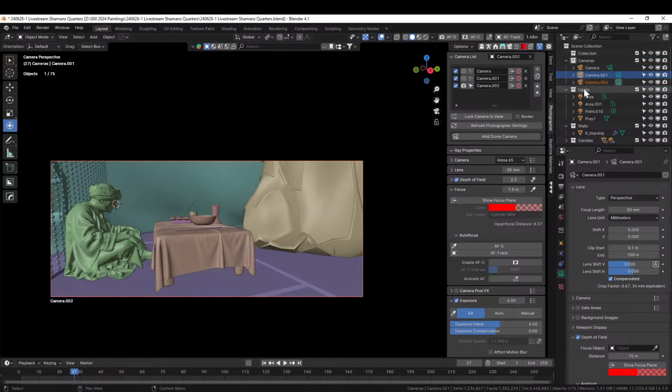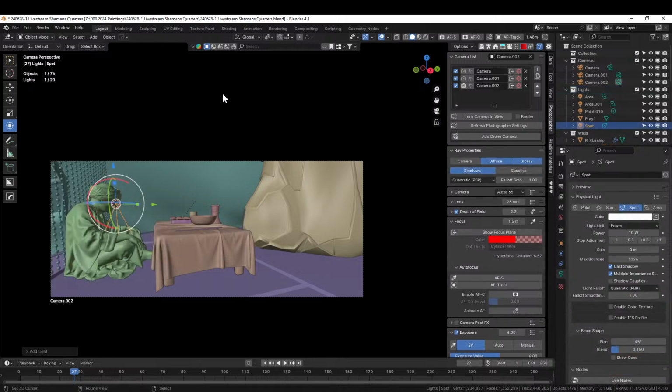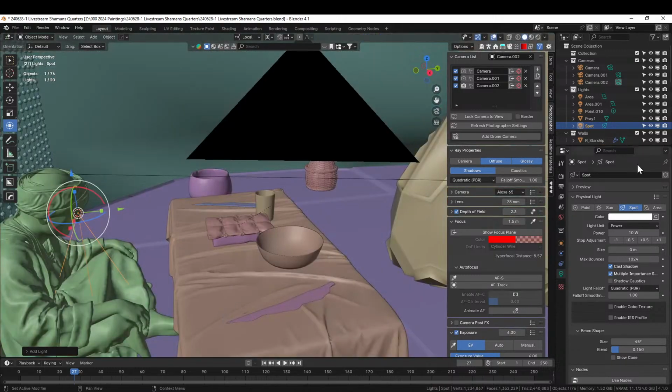Here, lights, spotlight, local, 3D cursor. And just so I can see, let's get rid of the walls.